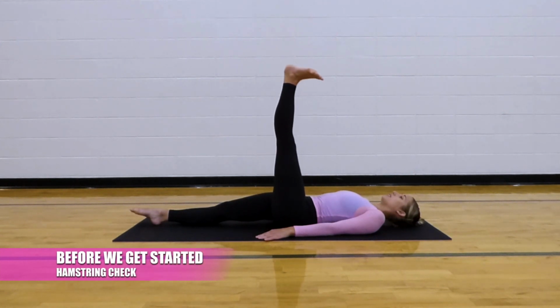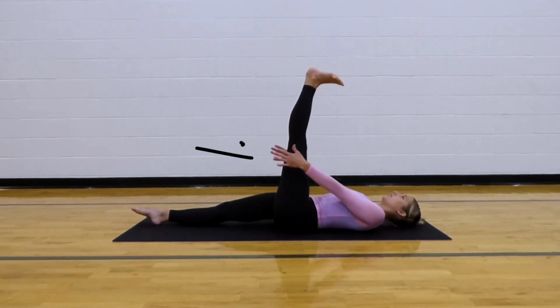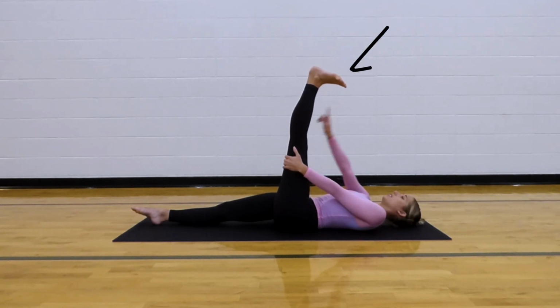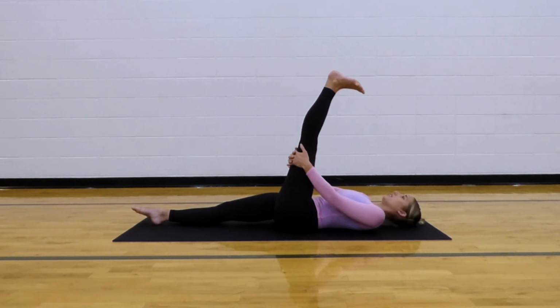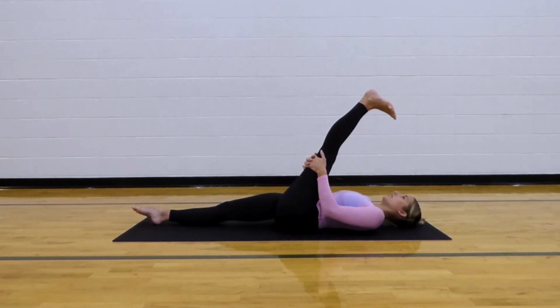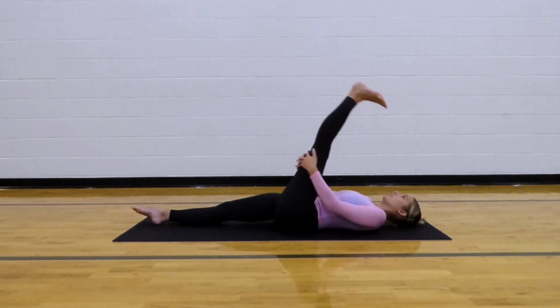Before we get started, let's evaluate how tight your hamstring is. Lay down on your back and grab behind the knee, and make sure that your upper foot is completely flexed. Hold behind the knee, then pull until you feel tension in the hamstring. Once you feel tension, stop there, and this is where your starting point is.